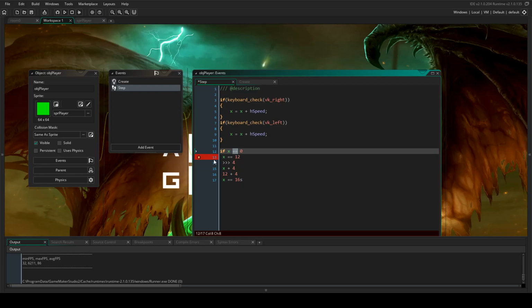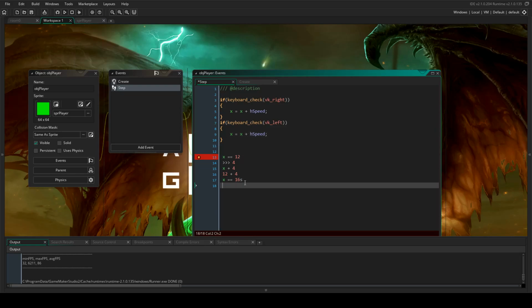But if it was x equals 0, that doesn't work, because you're using it as a statement. You're stating x is changing. That's checking, that's stating. So why does this not work?